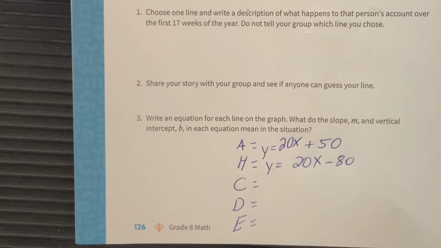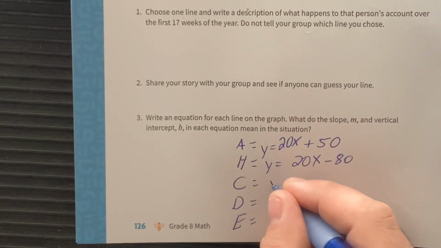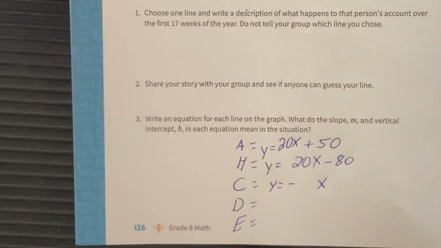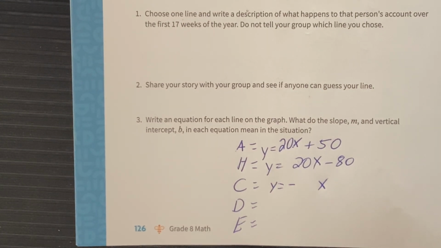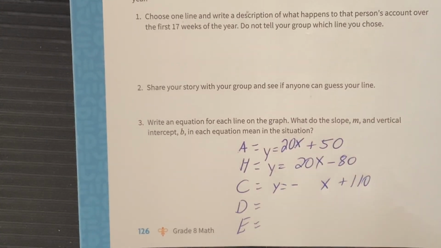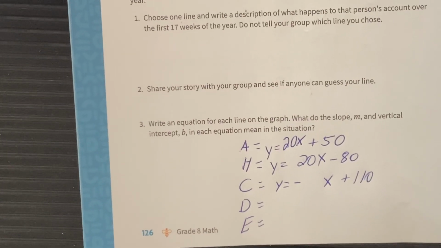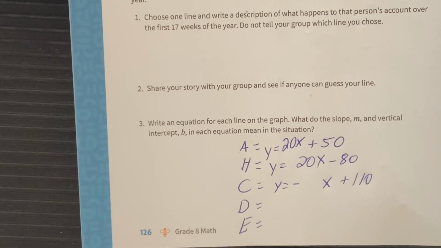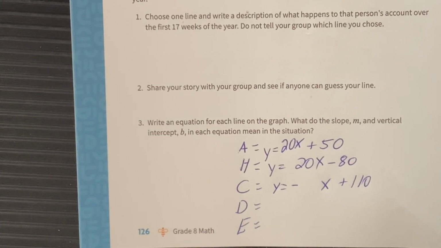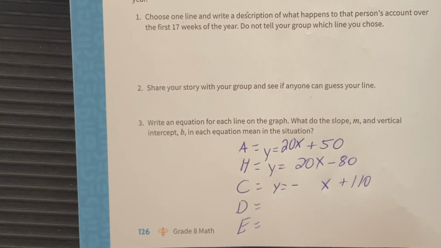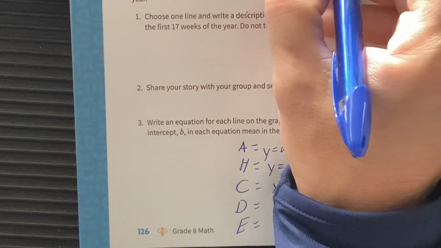Who had C? All right, what's going on in C? It goes down. Okay, so your slope is negative. Yes. How much are you starting with? Like 110. So maybe you got $110 on a gas card and you're spending a certain amount a week to fill up your vehicle or your bus ticket or whatever. I just got it in straight cash. Okay, how much are you spending? Like $10. Oh, no way, 5. I'd say. Are we not sure? I'm not sure.